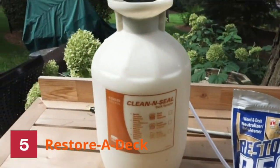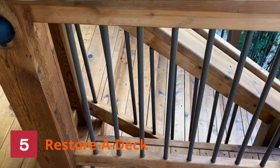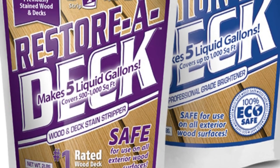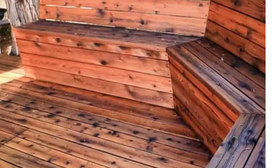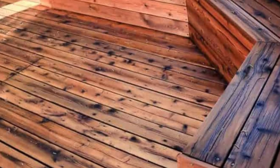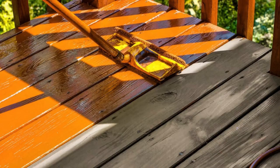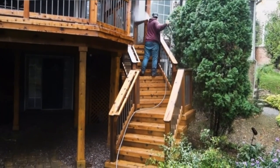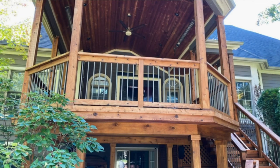The deck stripper is friendly to the environment and poses no threat to pets or humans. You can use it to prep previously stained wooden surfaces and decks, and it is also safe to use on any other exterior wood surface. Apply it with a pump sprayer for best results, or inject it into a pressure washer if the finish comes off without a fight. For tougher stains, mix at a higher ratio — 3 gallons of water to 1 container of Restore a Deck. Use this product to remove any semi-transparent stain that looks tired, old, and faded. Just spray it on with a pump sprayer and wash it off with your power washer. Spot clean worse areas with a brush for a second application. It'll work as marketed and you'll be glad you picked this product.